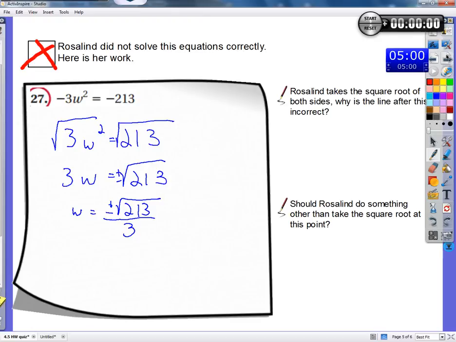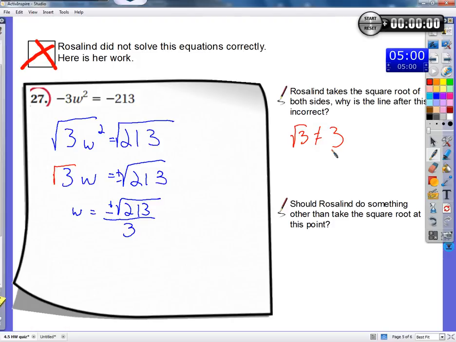They're not the same thing. See it all the time. Someone takes the square root of both sides, just knowing that they want to have just w, not w squared. But then they don't really think about it. They don't give any thought to what's going on when they take the square root of 3w squared. If you do that, then you would need the square root of 3, which doesn't look too pretty. I don't want to deal with the square root of 3. I can avoid it, right? Pretty simply, the square root of 3 is not equal to 3. We need to acknowledge we're taking the square root of 3 as well as w squared.